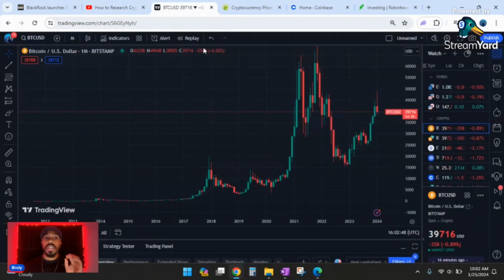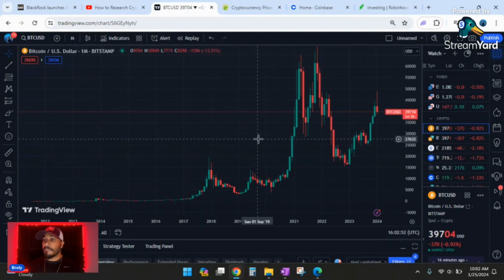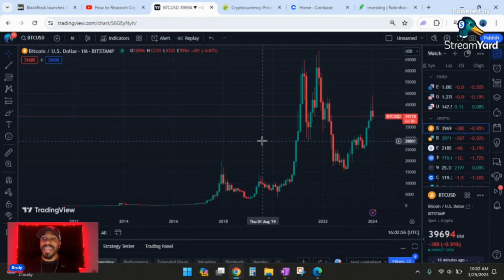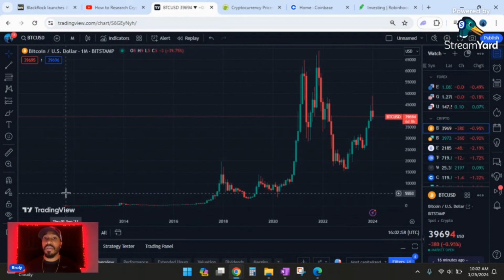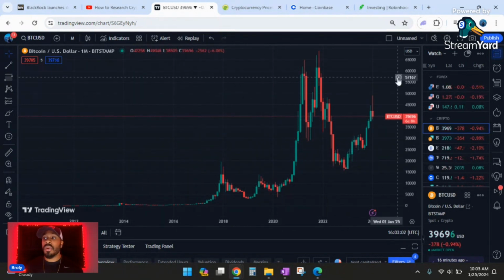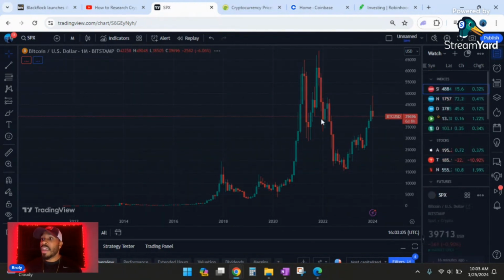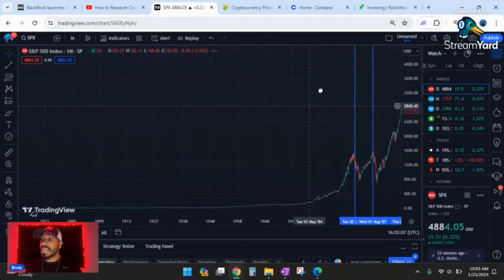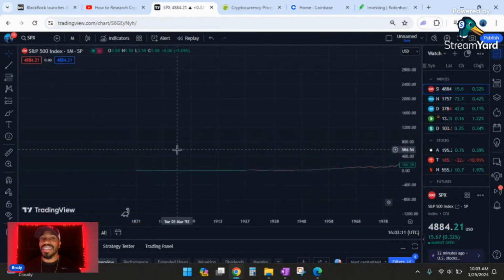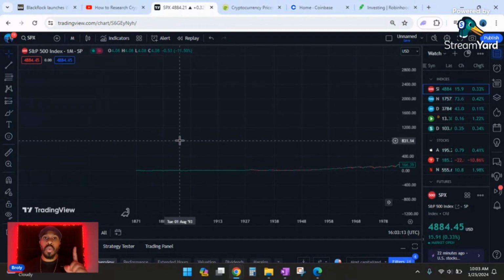So two points that I want to hit on quickly before we get into the demo. Bitcoin itself was created in 2008, so it's not that old. And we only really have price data from 2011. So we only have about 13 or 14 years of price data, which means it's a very, very young asset class compared to something like the S&P 500, which we've been tracking since 1871. So that's one point. It's very, very young, very new.